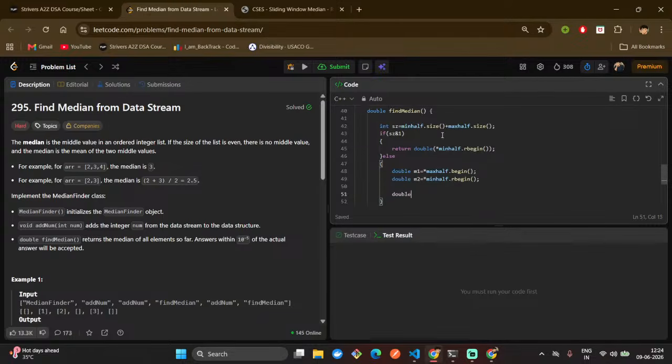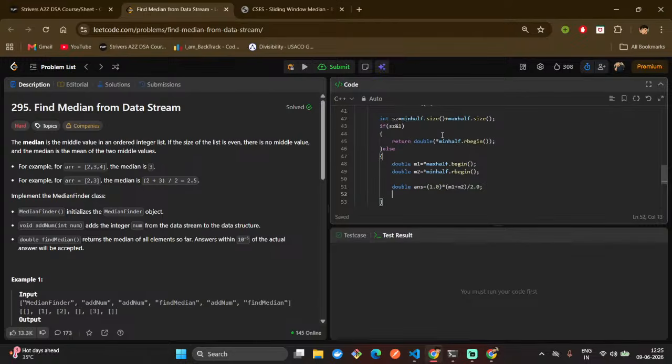And the answer should collect the m1 plus m2 divided by 2.0 and return the answer. This should pass the test, I think.